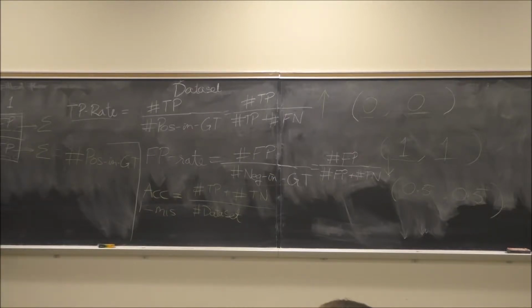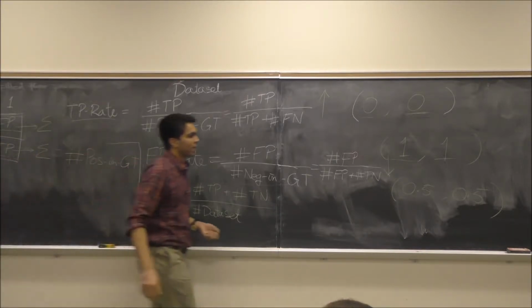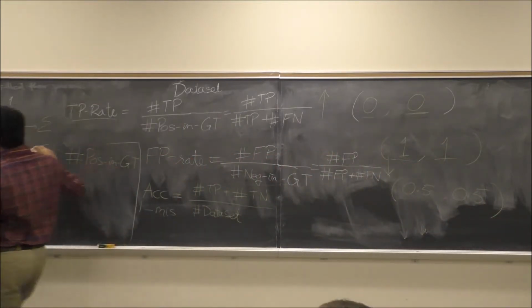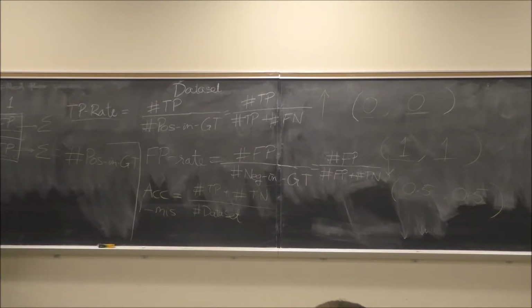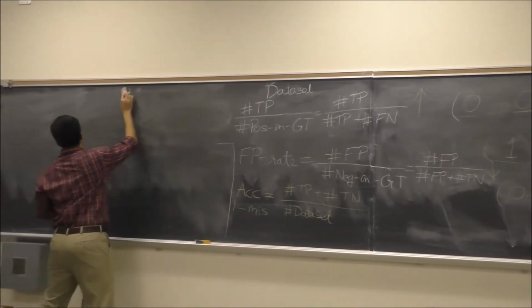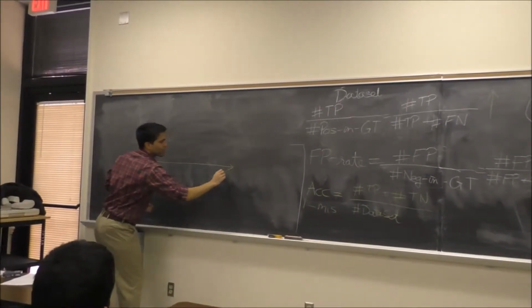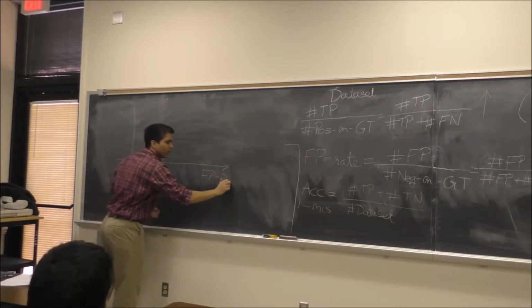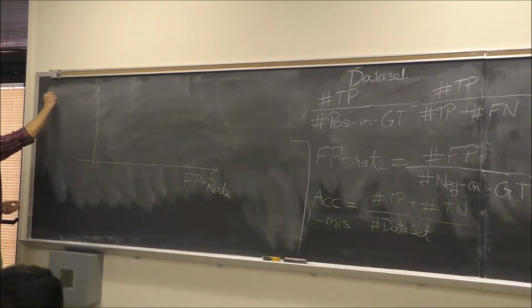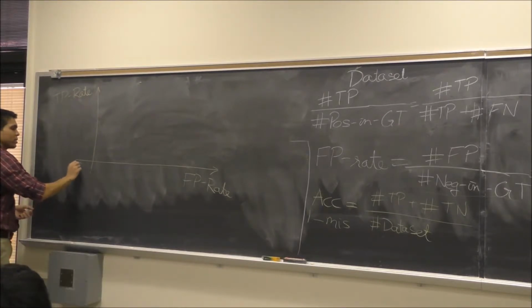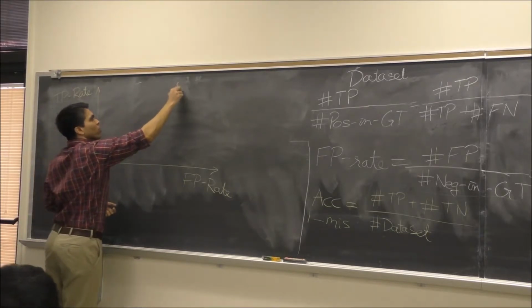And the fact that we're measuring performance along 2 different measurements, 2 different axes, should tell you that at some point we have to run into a plot, a curve of some sort. So let's make that up. We can make a curve. On the x-axis, we can plot the false positive rate, and those are the mistakes. We'd like those to be small. On the y-axis, we can have the true positive rate. That's good. We'd like that to be high. This starts at 0, 0 and ends at 1, 1.